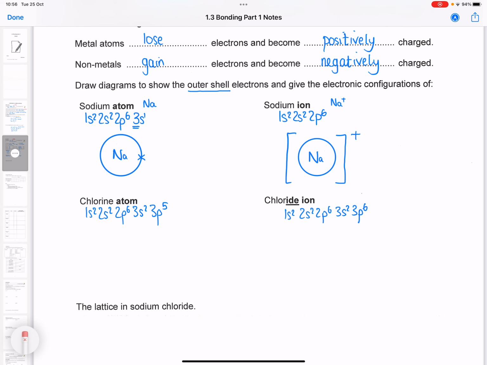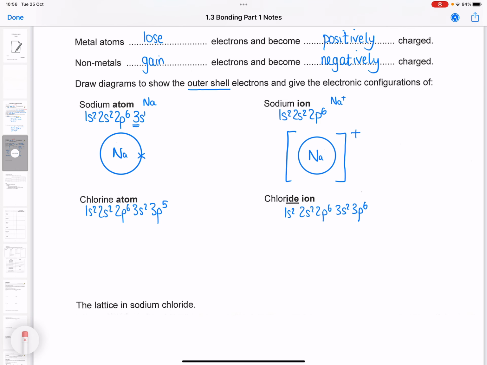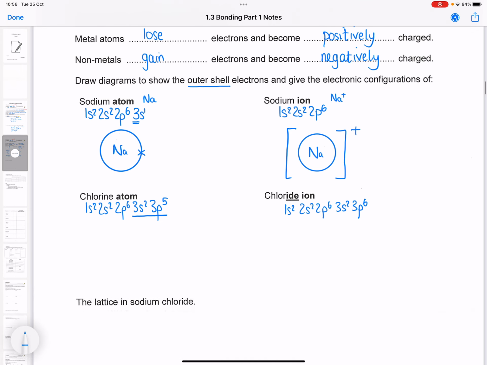So chlorine, outer electrons, so we need to remember that the outer electrons is everything in the third shell. So we're doing the outer shell electrons, not just the subshell. So there are 7 electrons in the outer shell. This is a dot and cross diagram, so I've already used crosses, so I'm going to use dots. So I want 7 electrons on chlorine's outer shell. So I'm going to go around putting 1 in each orbital first and then pairing up afterwards. So I've got 7 electrons there. And then when it becomes a chloride ion, it gains an electron from somewhere else, in this case probably the sodium. And we would say we've got the 7 that we had before.